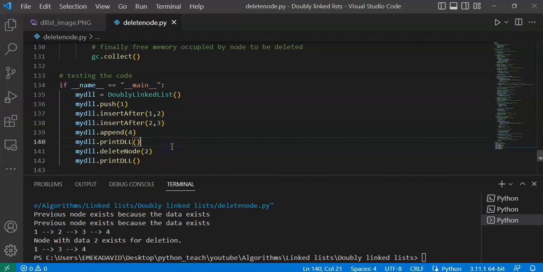So friends, that's all for the double linked list data structure in Python. I hope you download the Python files, which will be in the description, so you can go through the code and practice it on your own local machine. And I'll encourage you to also try out other things about double linked lists. You can find other problems on double linked lists on websites like LeetCode or HackerRank. Go through them and try it out yourself.